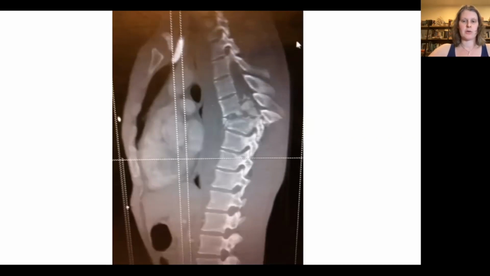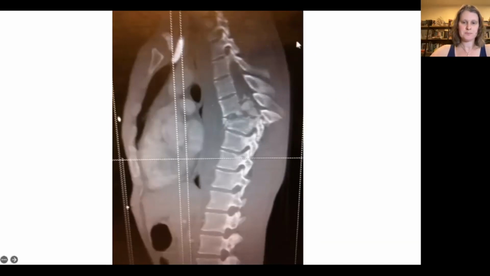Going back to our goals of decompression and stabilization, this person definitely needs decompression. They've got a bone in the canal here, so you need to remove that to remove the ongoing compression of the thoracic cord. But this is also an extremely unstable spinal fracture called a fracture dislocation. Spinal fracture classification is kind of outside the scope of this talk, but it's one of my favorite things to talk about. With this, these two disarticulated ends of the spine need to be stabilized, so you need a very structurally solid stabilization here to keep the ends of the spine from moving around.